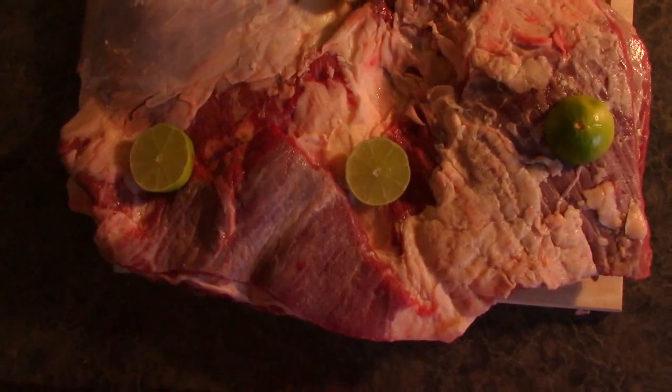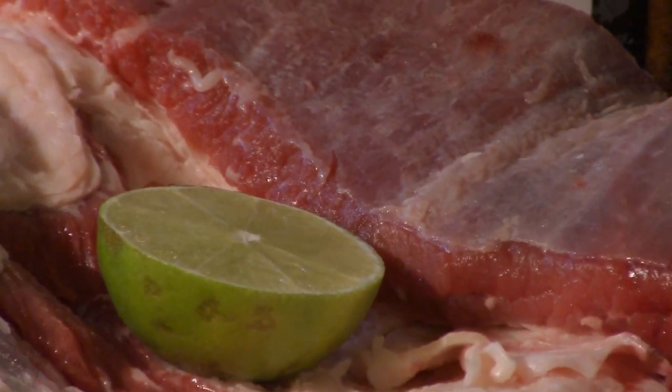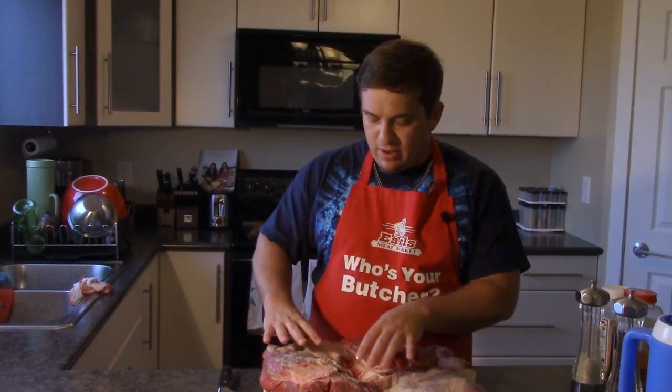I love their meat. Very often when you buy meat it looks pink and pale, the quality is clearly bad, and once you start frying or barbecuing it, it smells weird and doesn't taste real. I've never encountered that with their meat. Check out the links below to their website and Facebook page — thank you Earl's Meat Market for always providing great quality, locally sourced meat.